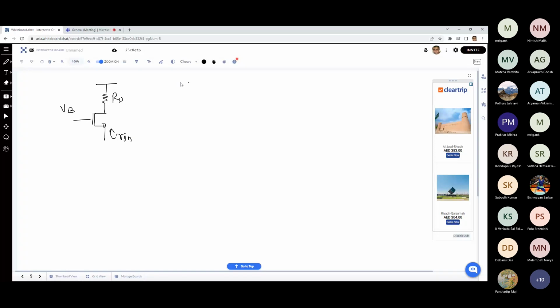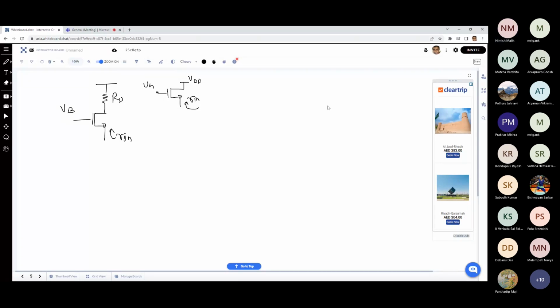In case you have a circuit like this where the gate and drain both are at DC potential, the gate is at some DC potential VG, drain is VDD or whatever, some fixed DC potential. And then I ask you to look into the source and find out what is the small signal impedance, what is the value. So it's going to be 1 by gm.